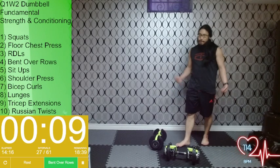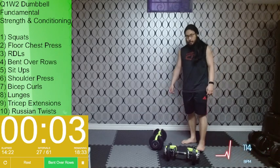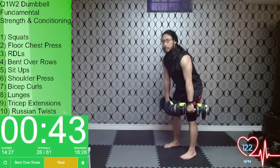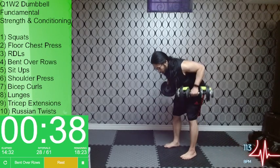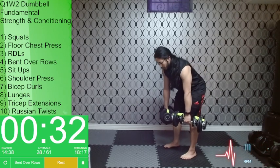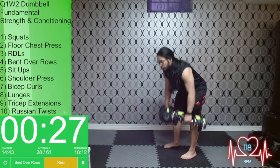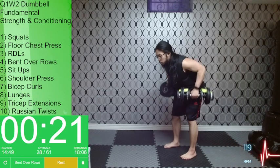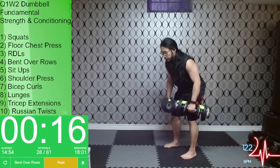Breathe. We're going back into that full hinge for those bent-over rows. Down and row. Chest as you roll up. You'll gain that full range of motion.